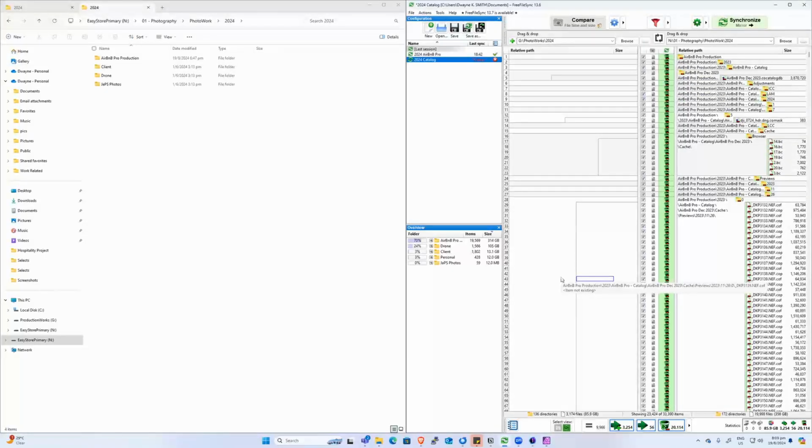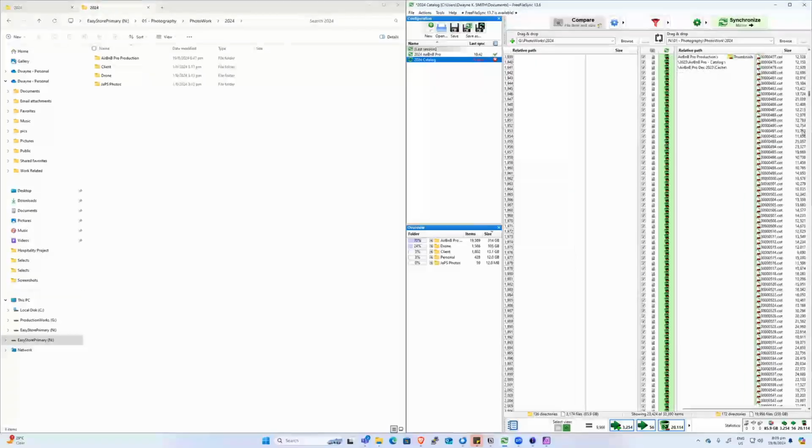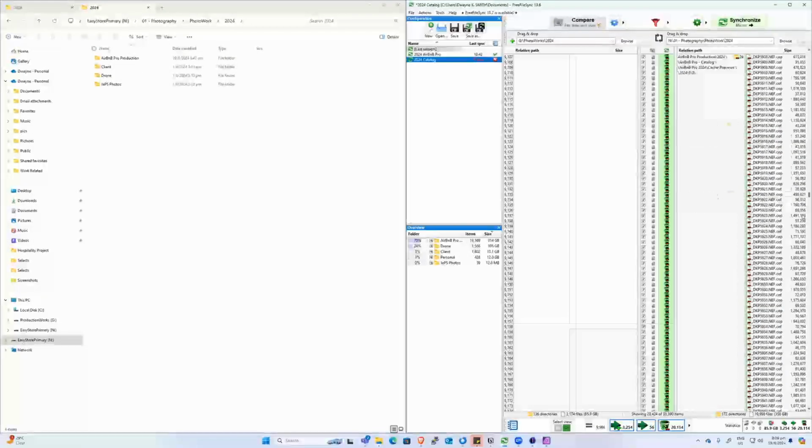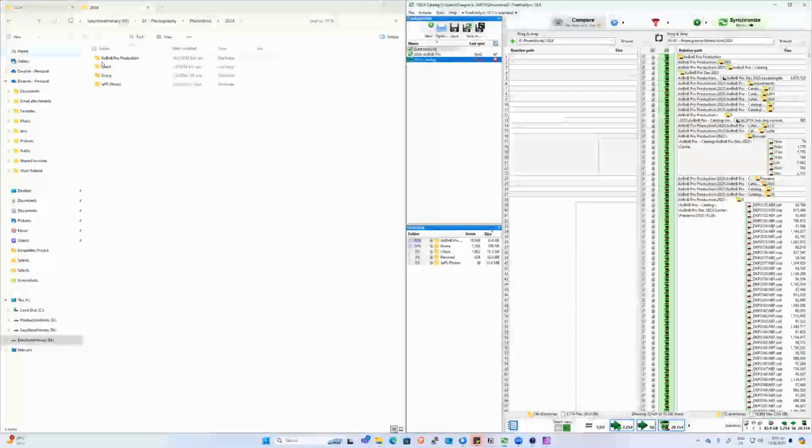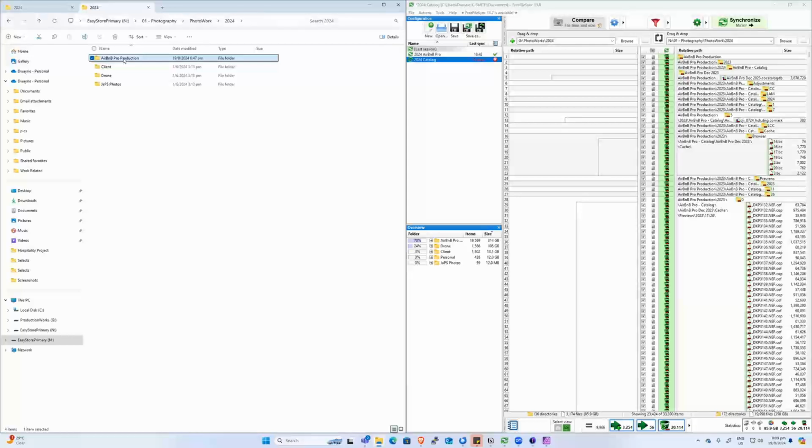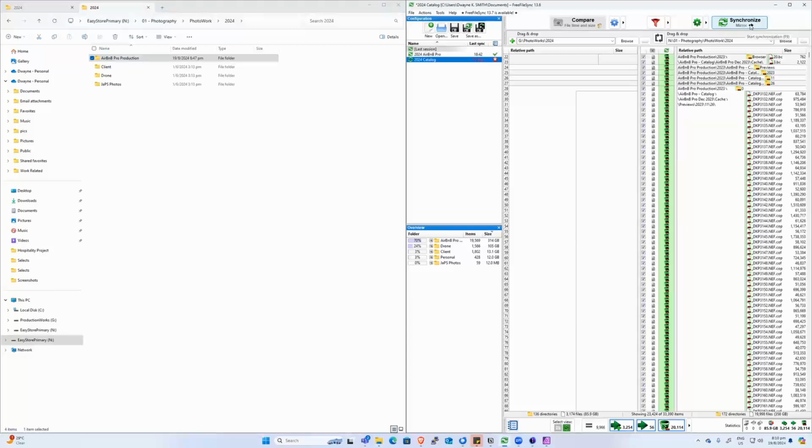right now it did a comparison between the two folders, and it's showing folders that it would have deleted. In this case, it's showing a folder because this folder has an Airbnb Pro production. It's saying it didn't see it in this folder, so it's marked for deletion. But that's not what I wanted to know. Pretty much that's what it would do in the setting that I have here, which is mirrored. So it's going to ensure that one folder has the same contents as the other.